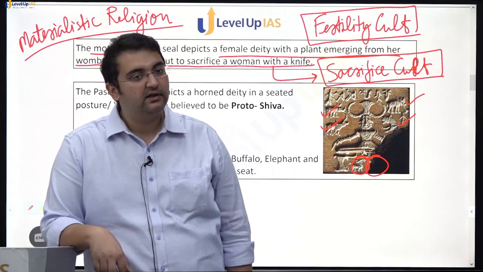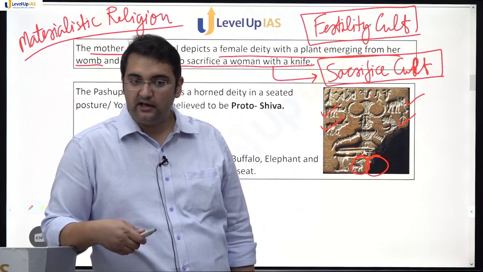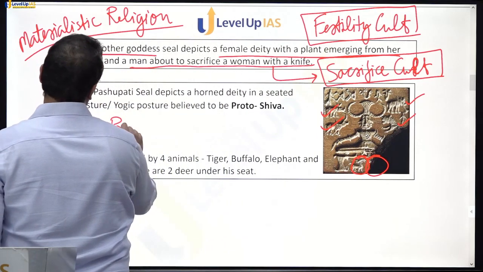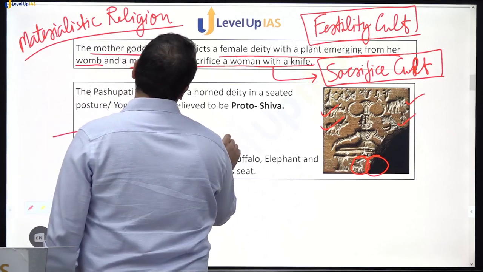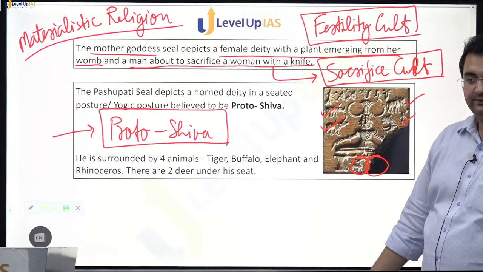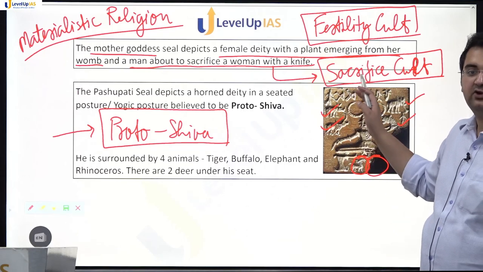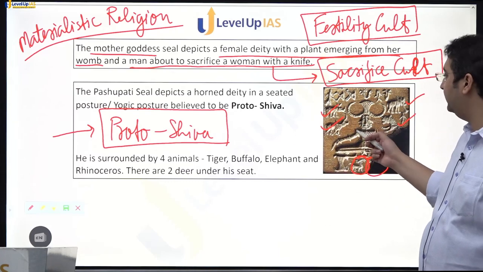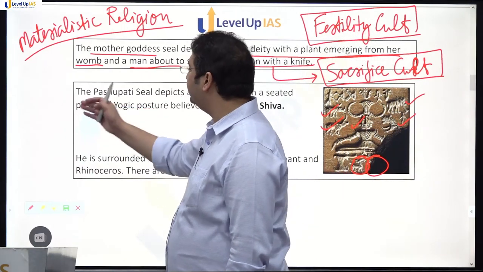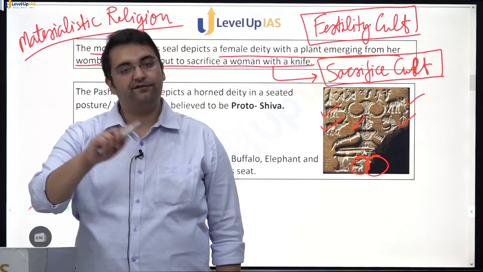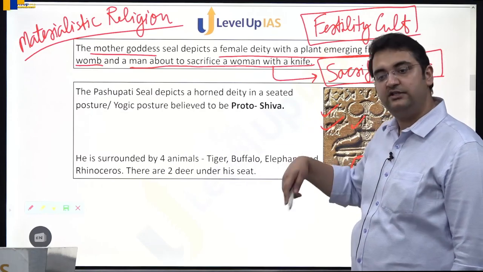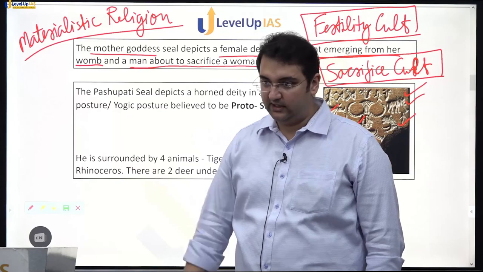That is why Pashupati. Who was the first archaeologist to study this piece of archaeology? John Marshall was the first to study it, and he referred to it as proto Shiva. Why proto Shiva? What are the similarities between Shiva and this particular figure? Shiva is also the lord of animals. He is also considered to be the Adi Yogi. So, because he is seated in a yogic position. But many recent historians have said that probably categorizing him as proto Shiva would be a leap that is too far. Probably that is inaccurate. We cannot say for sure the real significance of this deity or whether Shiva was later influenced or inspired by this particular deity or not. Okay.